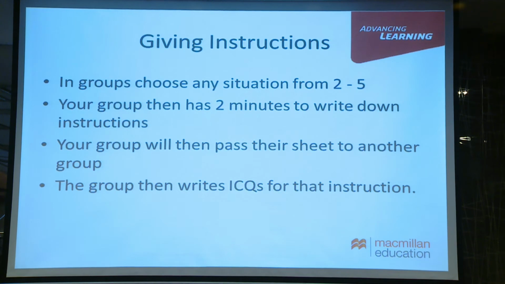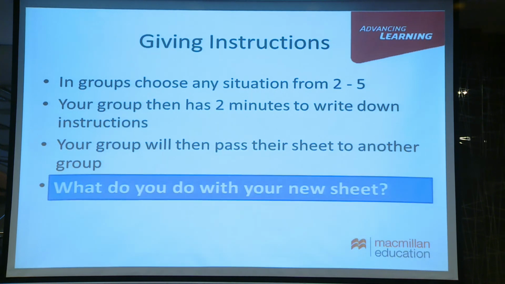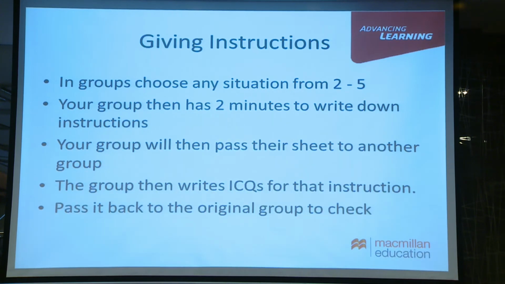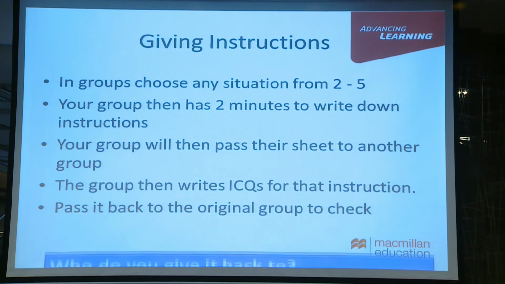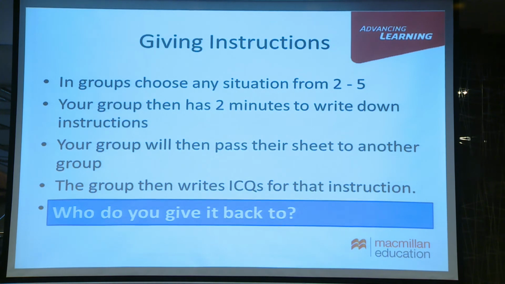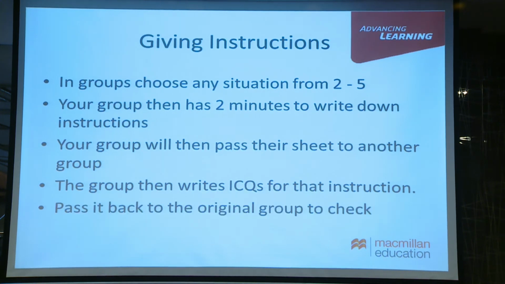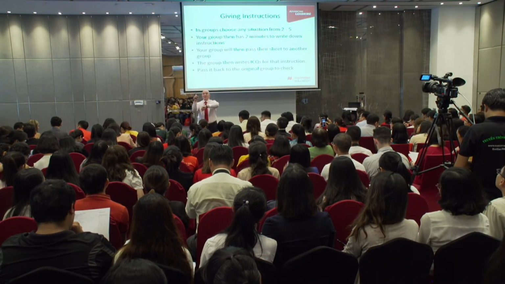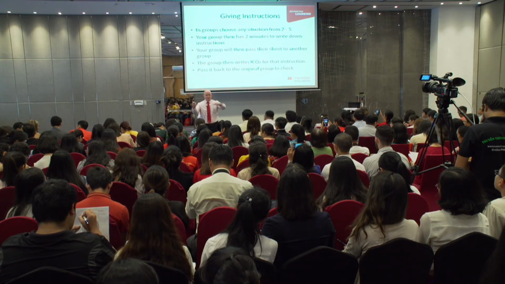The group then writes ICQs for that instruction or instructions. What do you do with your new sheet? Write ICQs. And then you pass it back to the original group for them to check. Who do you give it back to? The original group. Okay, so there's your instructions, and check. So you've got 2 minutes. Pick a situation, write instructions. Work together.